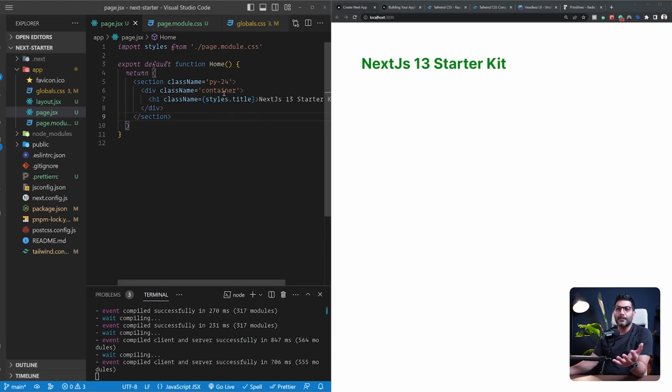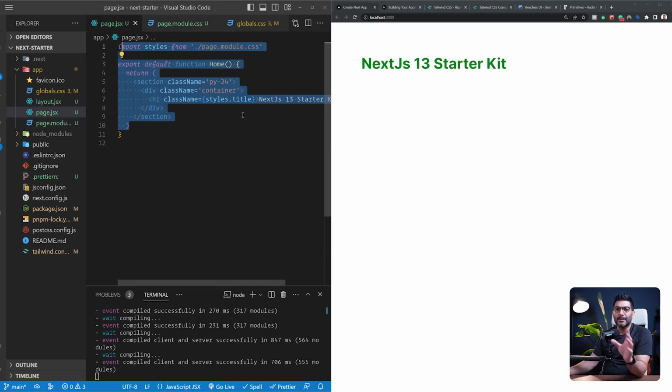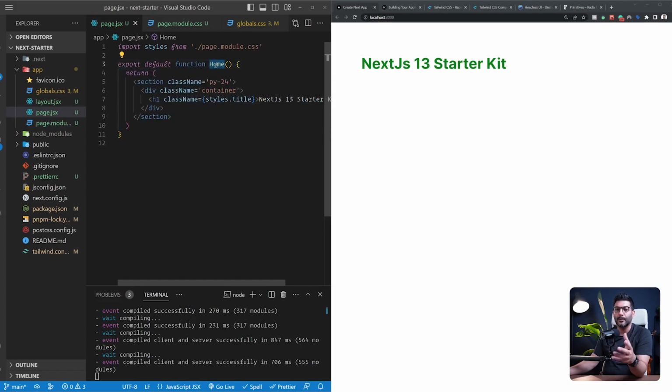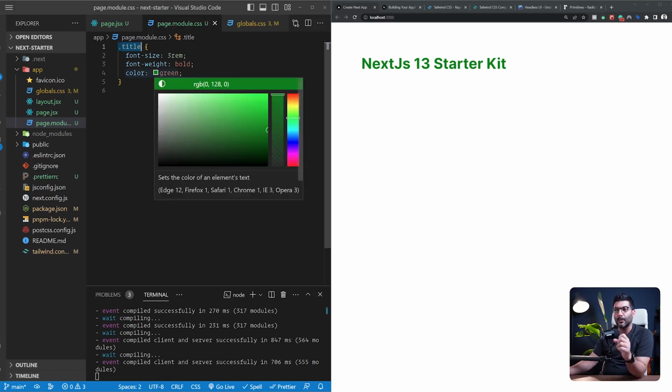Now, the good thing about CSS modules is that this CSS module is actually scoped to this component. So CSS module is really good if you want to write component level CSS. It makes it way more maintainable, because if you want to access the CSS belonging to this page component or any other component, you can just go to the CSS module belonging to that component and then make your changes and updates there. And the other good thing is that the class names are locally scoped. So if you have another title class in another component or page, they're not going to collide with each other because they're scoped locally.